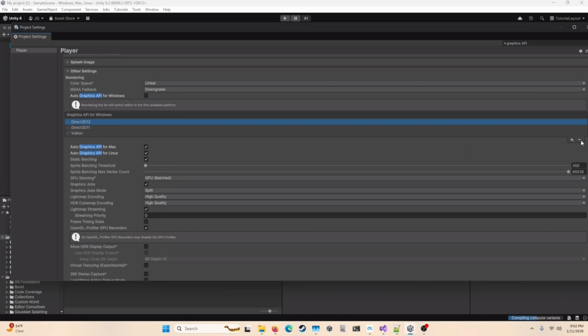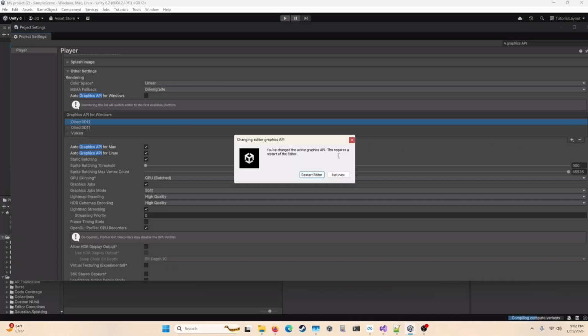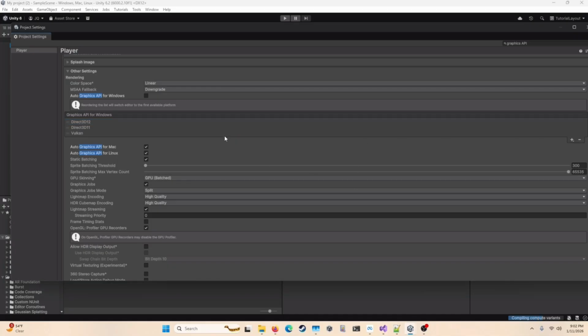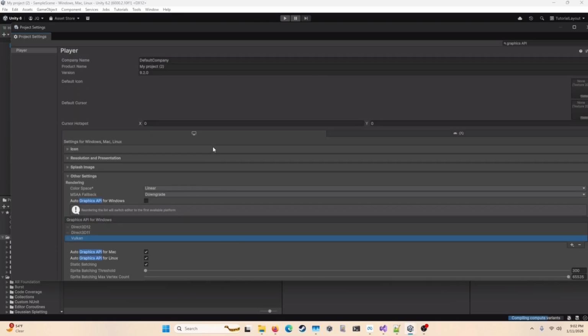Alright, so that's just so we're using the same graphics API on both systems.